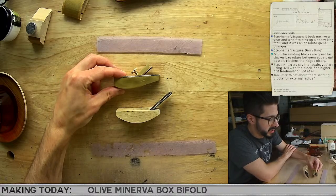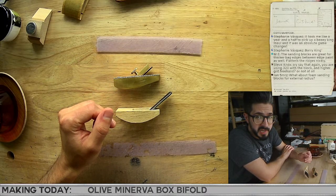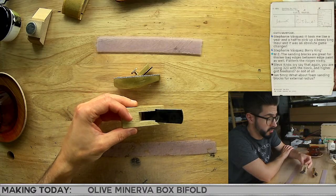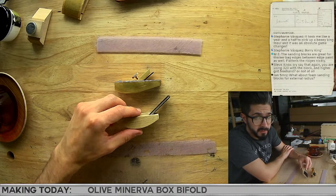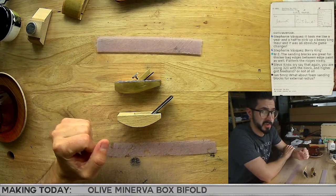These are our edge planes. Like I said, this is the Okada plane. Last I checked, I want to say these cost around $100, which is steep. They're expensive. I think most of that cost is in the blade rather than just a little chunk of wood, but they are nicely made. I got mine secondhand. No regrets. I think I paid like $50 for it. I bought it from Michael Strickland of Loyal Strickland. One of the best purchases I ever made.